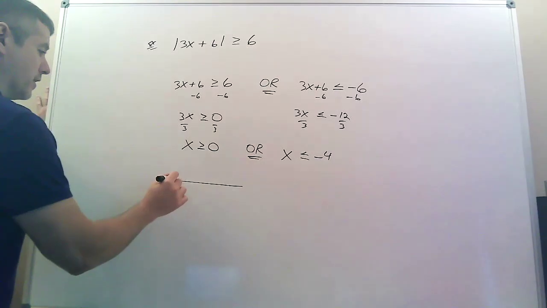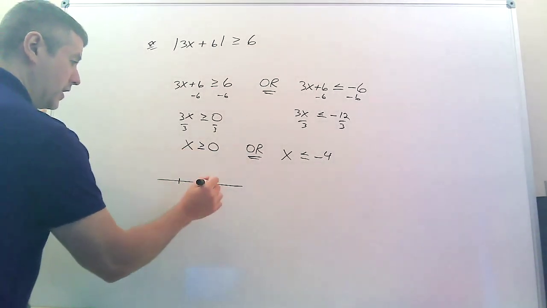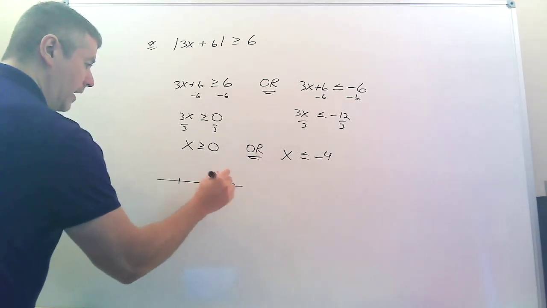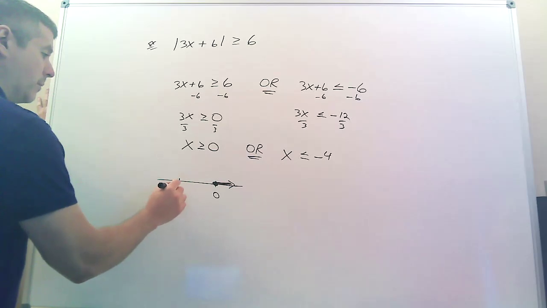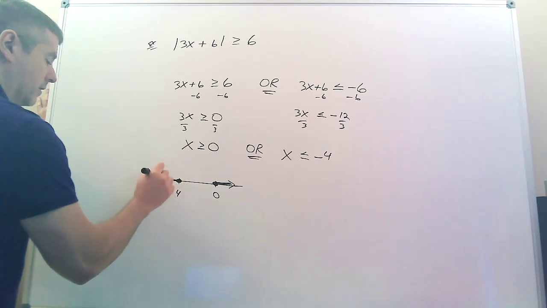So that's in 2 very different places. Numbers bigger than 0, there's 0. Now it's bigger than or equal to. That means that 0 will work. So I'm looking for numbers out in that direction. And I want numbers that are smaller than or equal to -4. So again, I'm going to color in the dot. And I want numbers that are living out there.